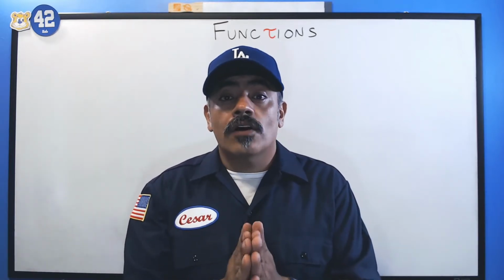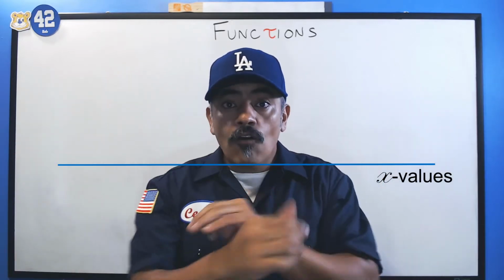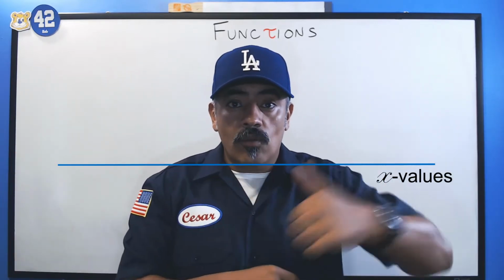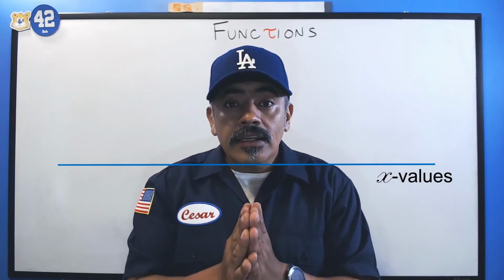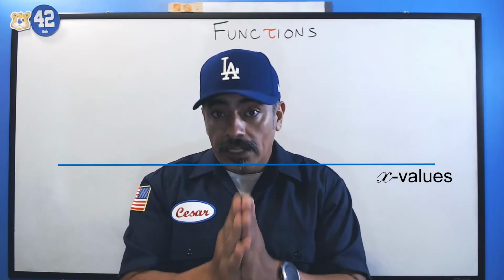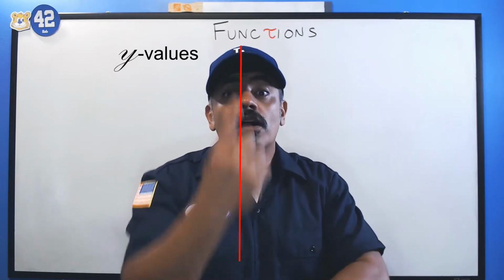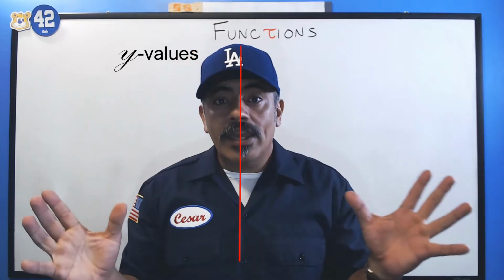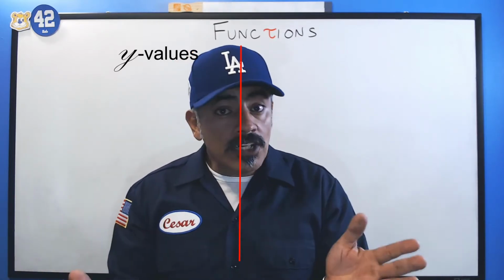Whenever they want to talk about the domain, we look in the horizontal direction. How far left and how far right does my function go? And when we talk about the range, we're asking how far down and how far up does it go? And all we have to know are any little changes or breaks in the function.